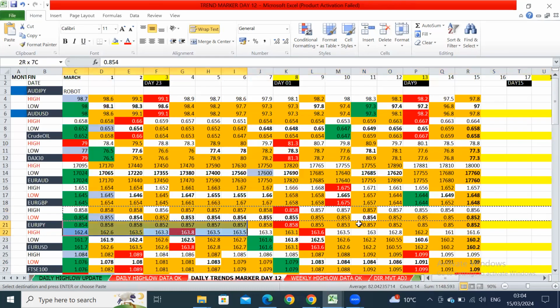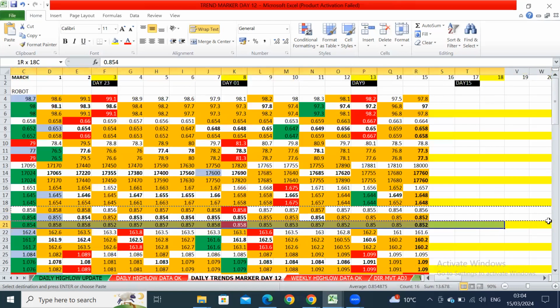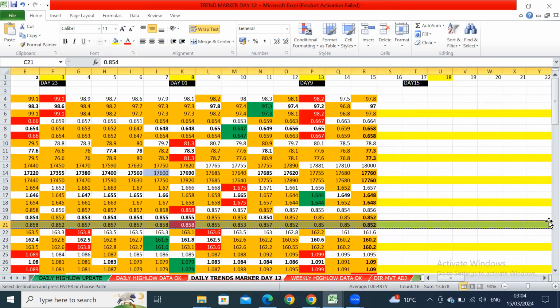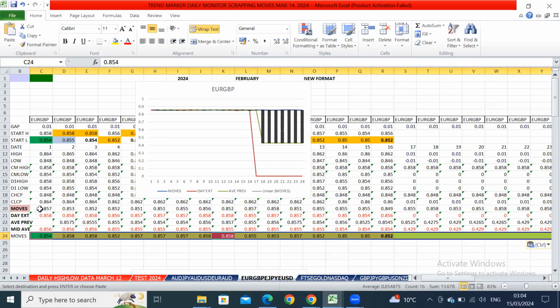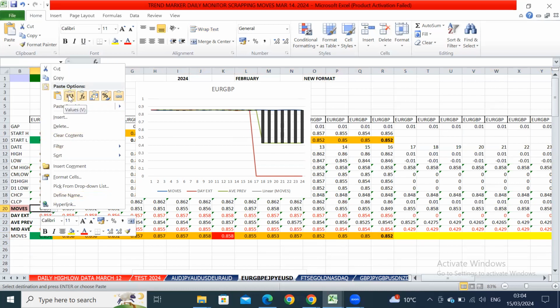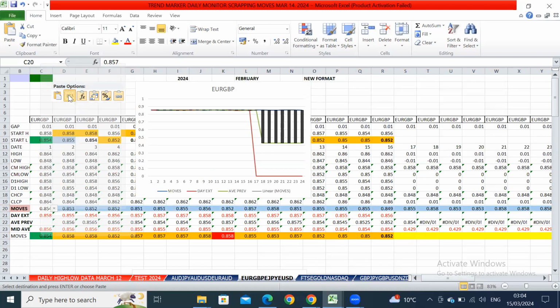So we get the trend line again as well. So we copy the trend line according to the color here, and then in figures at this point.